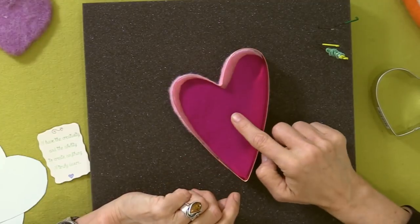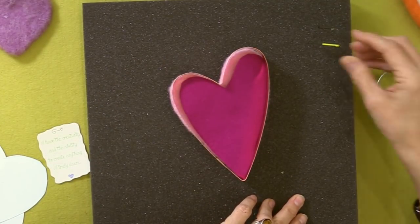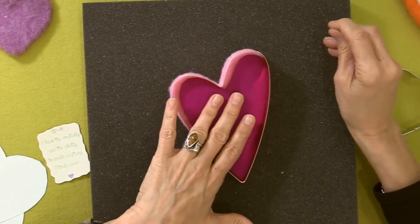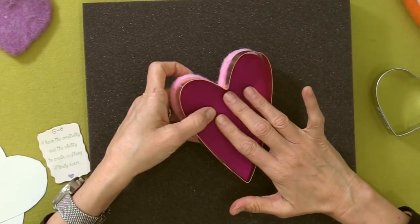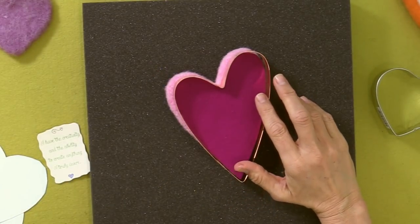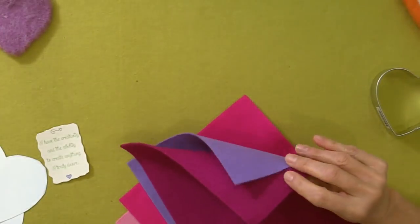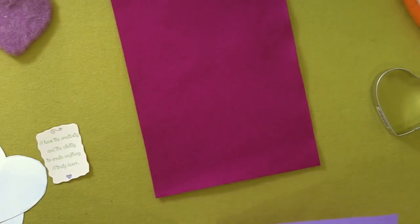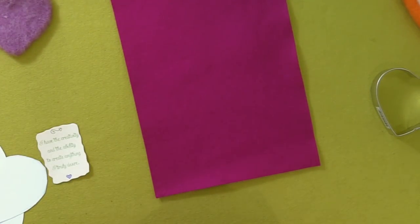So I want to give you a quick tip with this that I think some of you will appreciate. Sometimes it's hard for us to get the outline or design that we want onto a dark color or a strong color felt. So I have a couple of suggestions for you on that. I'll bring in this same color that I have. And my tools, let me just dig my tools out here. I should get a rolly chair.